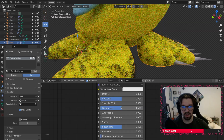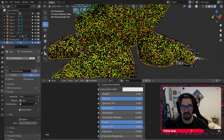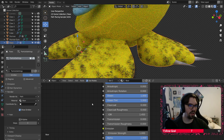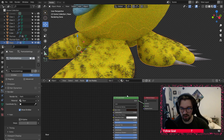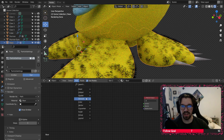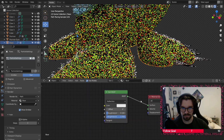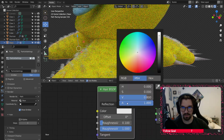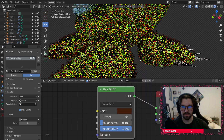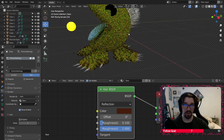That works for me. It's gonna be rough, high specular, high sheen, high tint, no clear coat. Everything else looks golden. Use a hair BSDF, it looks more like hair. Okay. I kind of want to get in the habit of using things that I can export. Can you export the hair BSDF? Does it work that way? Sure, we'll just go for that. I'm not going to think too much about it.